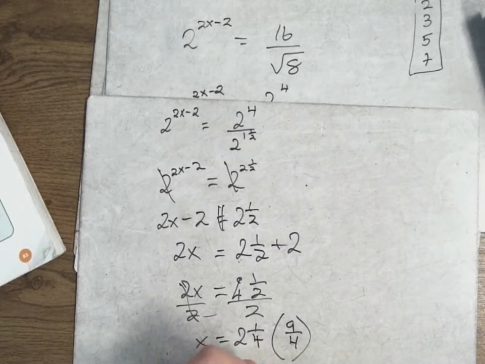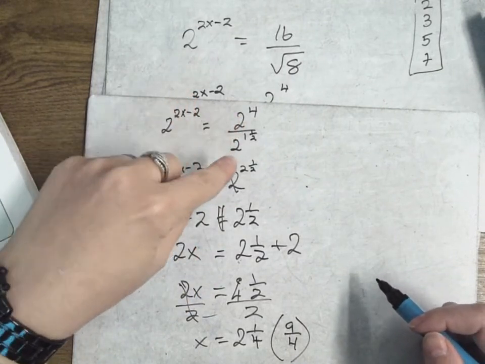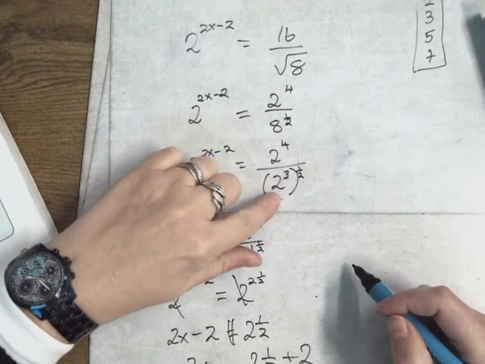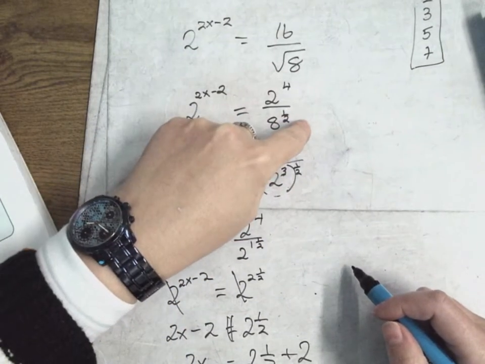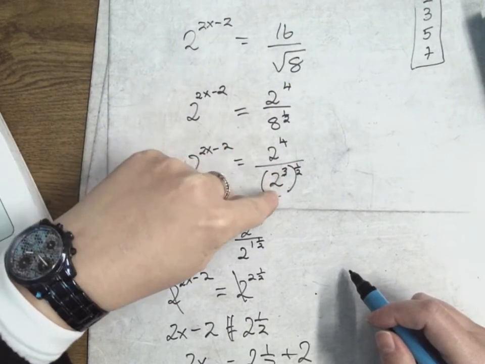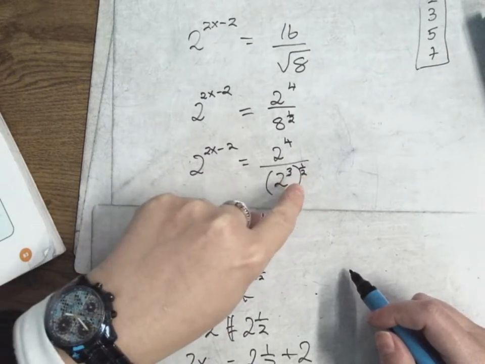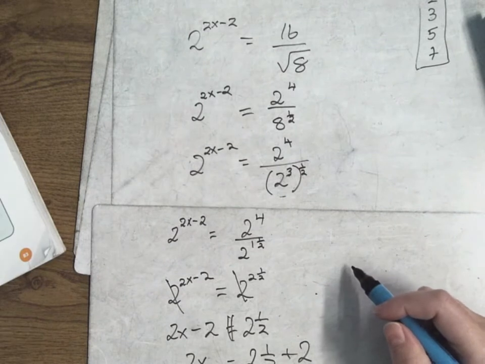Where did you get 1.5? It's the top take away bottom. Oh no, sorry, 1.5. What did I do? Oh yeah, that was 2 to the power of 3, because square root of 8 is 8 to the power of a half. Agreed? Then you can write 8 as 2 to the power of 3. So it's 8 to the power of a half. Raising a power to a power you multiply. So 3 multiplied by a half is 1.5. Is that okay?